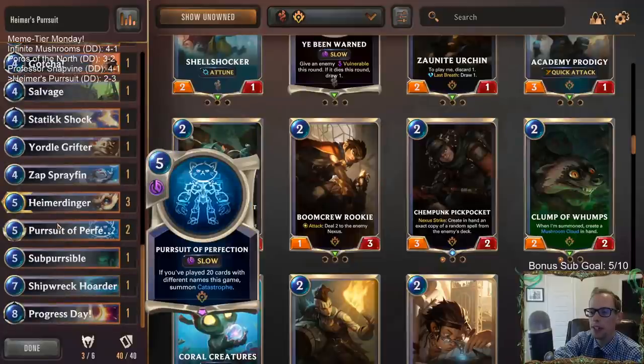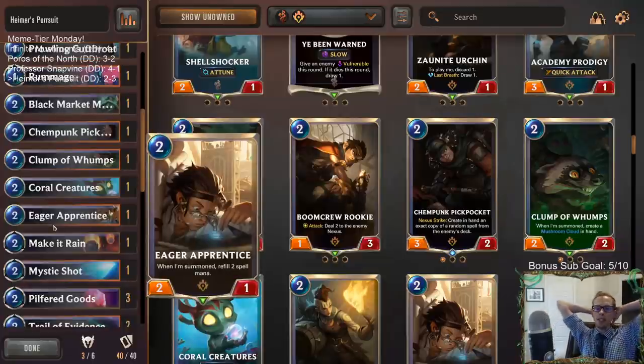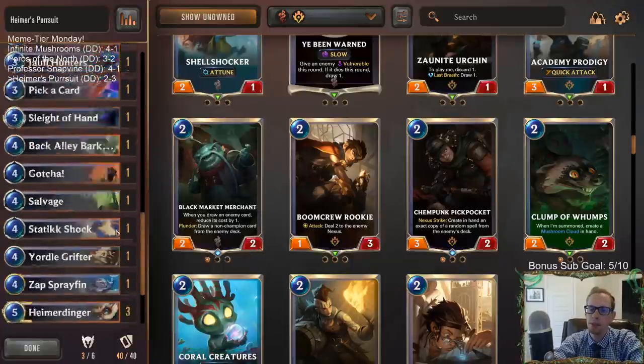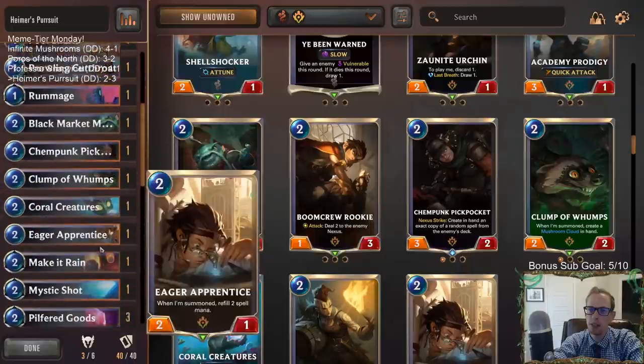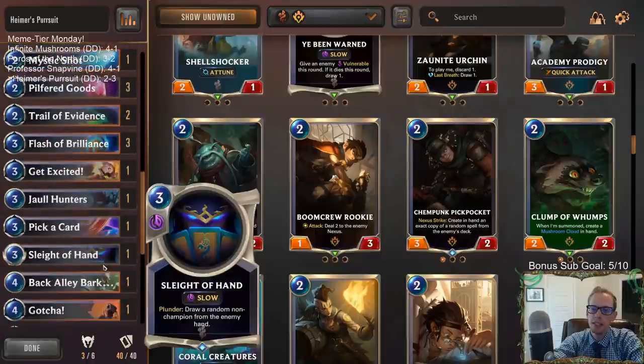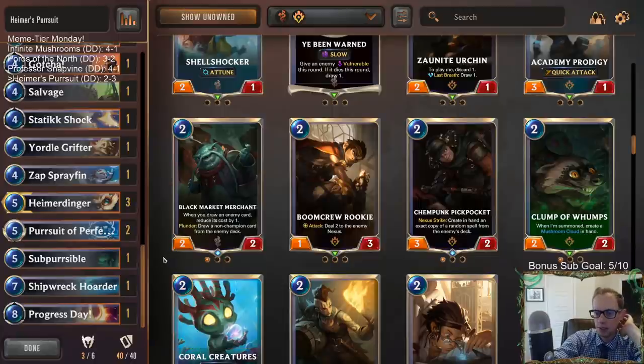With really trying this, we could make the deck a whole lot better, but by not playing Pursuit of Perfection, not playing all these one-ofs, and playing a whole bunch of Mystic Shots and things like that, like a bunch of Mystic Shots, Black Market Merchants. We could play just basically the Heimerdinger Twisted Fate deck, but that's, of course, a different deck.